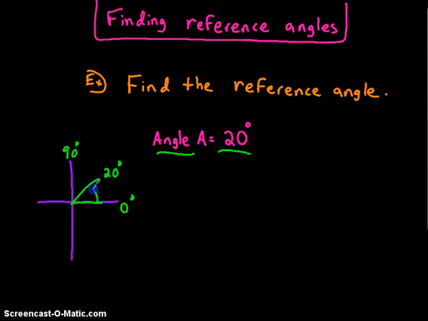So the reference angle refers to this angle right here. Call this angle theta. So that theta refers to this angle right here. And basically whatever it is in quadrant 1, the reference angle is always the exact same thing. Now, it's going to be different. You have to do different things in every other quadrant. But in quadrant 1, if it's less than 90, the reference angle and the angle are equal. So the reference angle for this angle, 20 degrees, is actually 20. And I'll just write reference angle is 20, because that's exactly what it is.